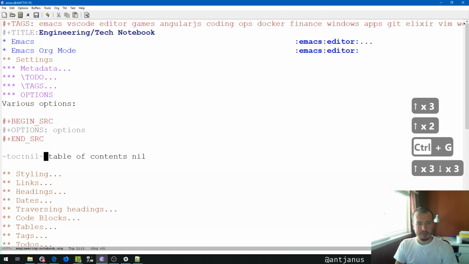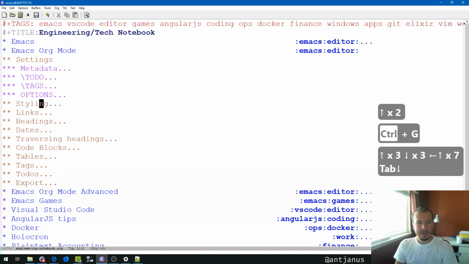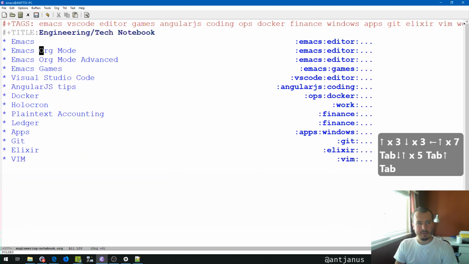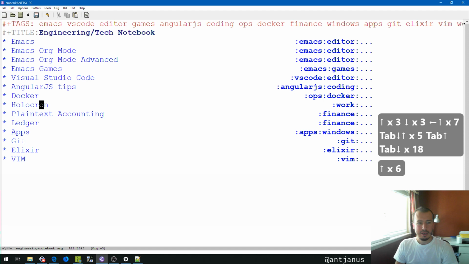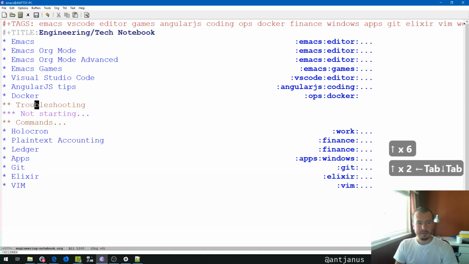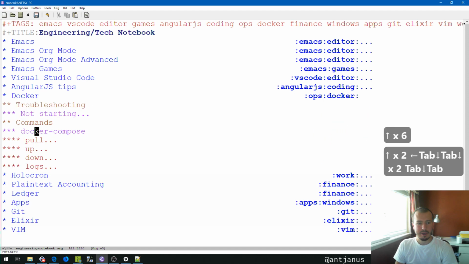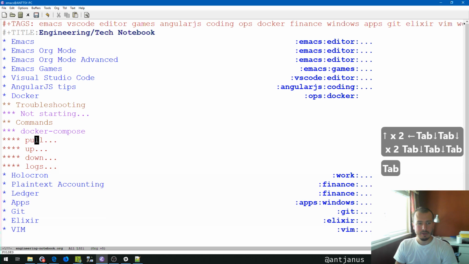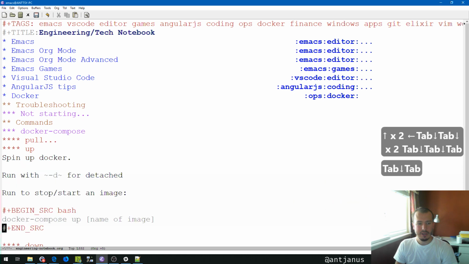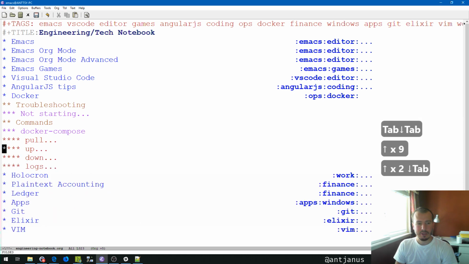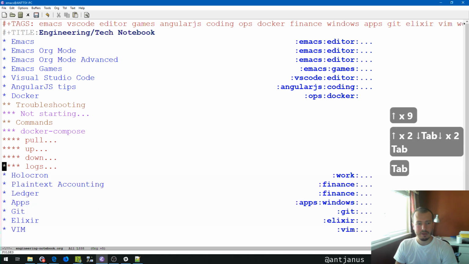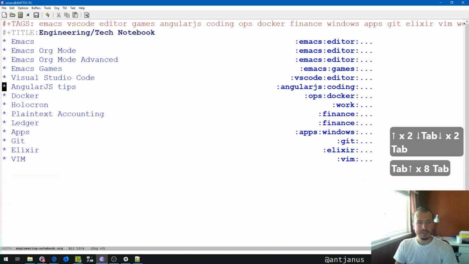Yeah, I wanted to make that into a source block. But yeah, let's go ahead and look into source blocks. I think that's the only other part of OrgMode that I think is worth showing. I write down commands for Docker. If you do pull, it pulls the latest images. -D, you can spin up only one image, logs, following logs. I have some cool tips like that.